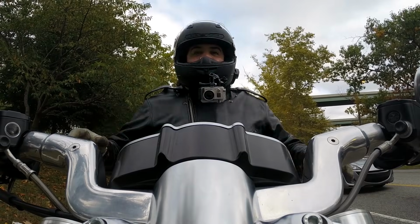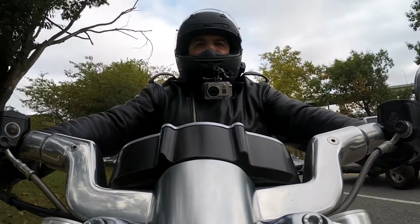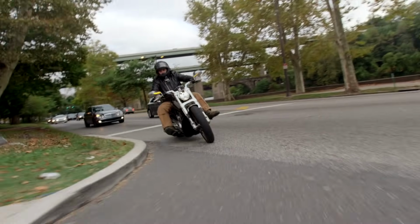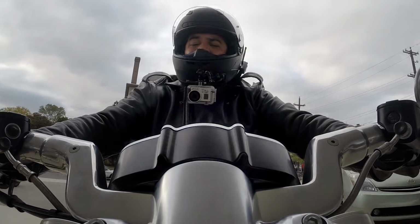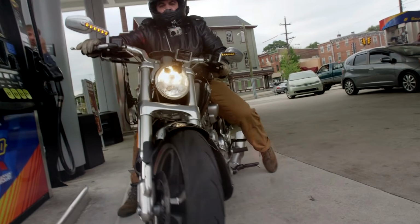One of the things I thought was interesting about this is that Harley claims a 5-gallon tank on this. It might be 5 gallons, but the only thing I've been able to get in here is right around 3.7, 3.8. I can't get this thing to take 5 gallons, and I've run this thing right down to sailboat fuel. Mileage-wise, I'm getting 34 to 36 on this thing, and I've been flogging the tar out of it. That's actually very close to HD's claimed estimate.